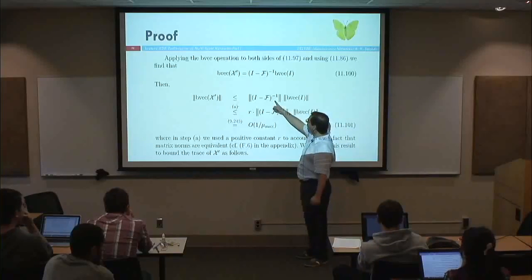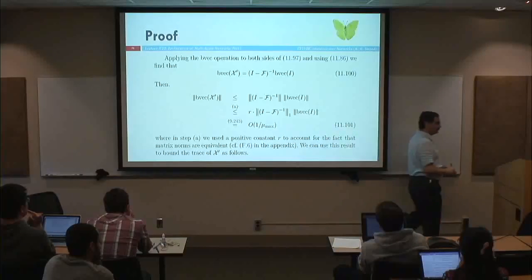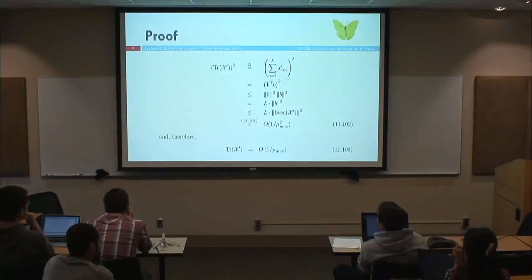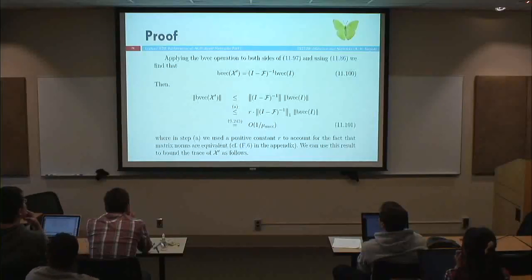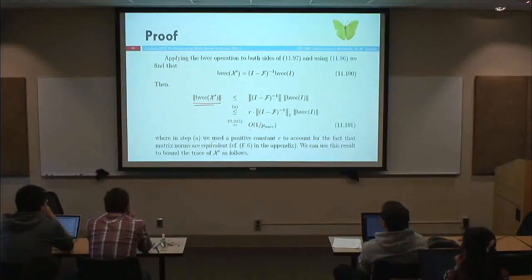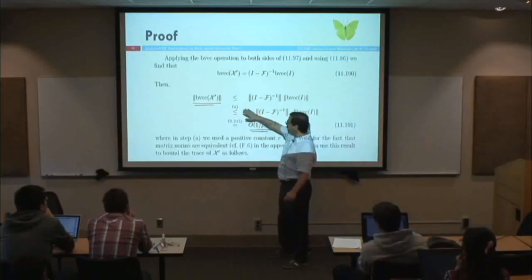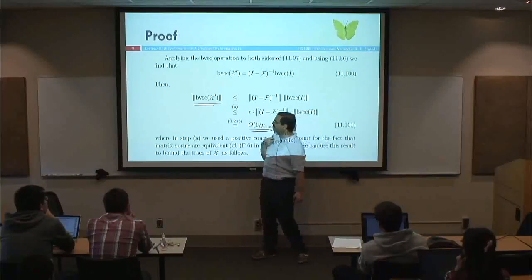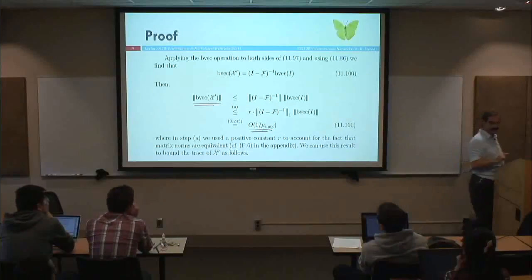Right? Because this is of the order of 1 over mu, then you get 1 over mu, okay? Anyway, these arguments are simple. And then, okay, if the norm is of the order of 1 over mu, then the trace is of the order of 1 over mu, okay? You all agree with this, right? I already explained the intuition. This is not difficult to believe. But what I need is the trace of it to be of the order of 1 over mu, because it is the trace that comes up in the expressions, right?